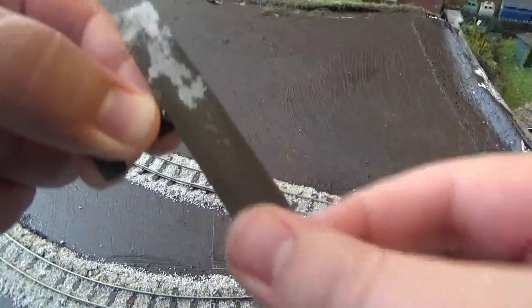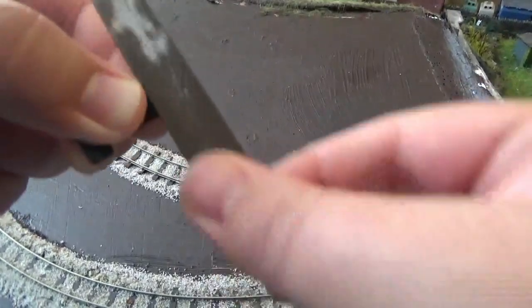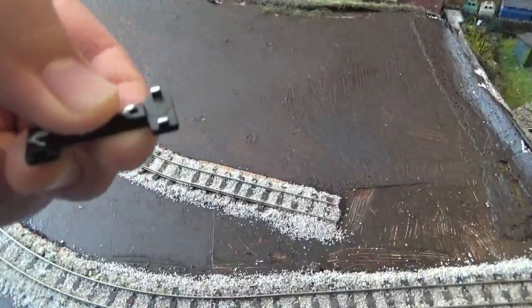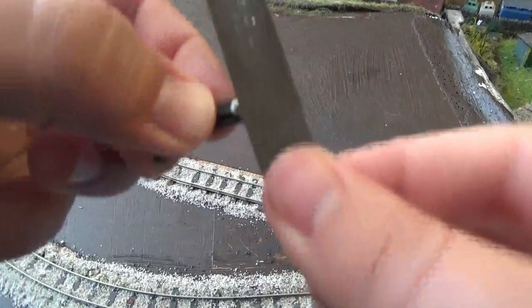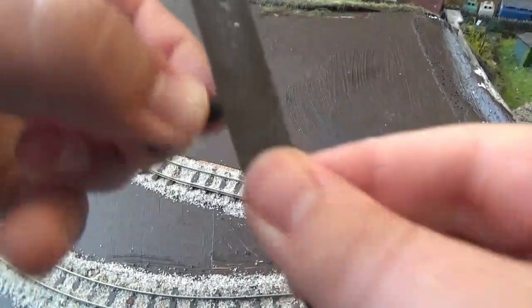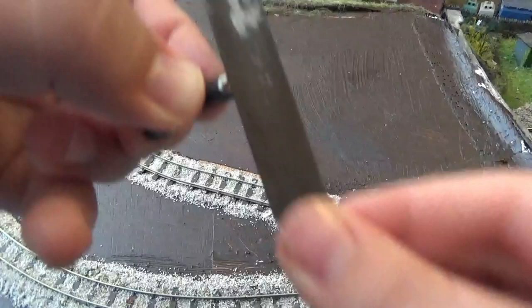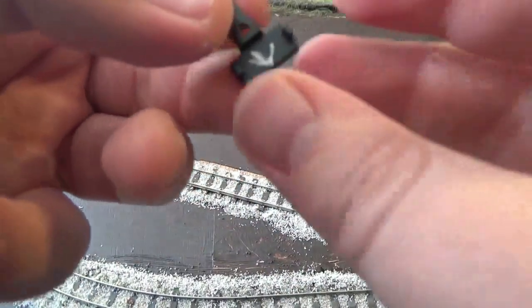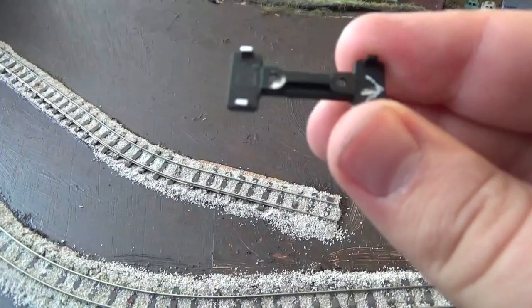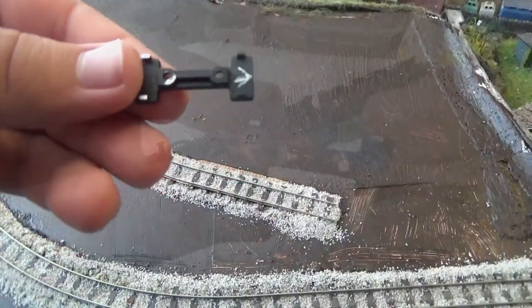And so basically you can file them down to the depth that you want, like so. And with this you can always refit it and test it, and if it's not quite right, then you can always just take it off and file more down on it. So there you are. I'll do the other side off camera. So that's basically all you need to do, really.